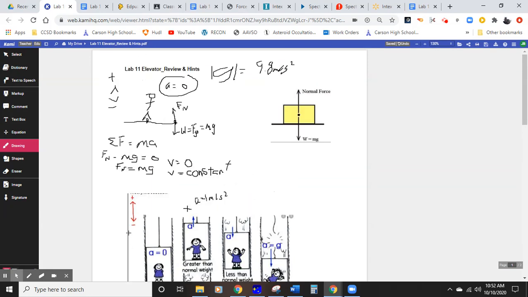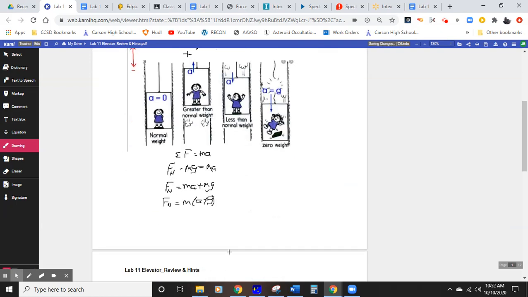Now, back over here, I forgot to mention, if I wanted to find the person's mass right here, to find the person's mass, you find out their weight at rest. So it's going to be the force of gravity, whatever the force of gravity is, or their weight, divided by g. So that could be the person's weight at rest divided by g, and that will get you your mass. All right, so here we go. When you're accelerating upwards, you have an additive effect. So there's a greater acceleration, therefore you're heavier.